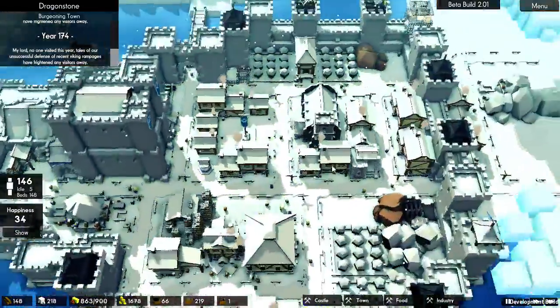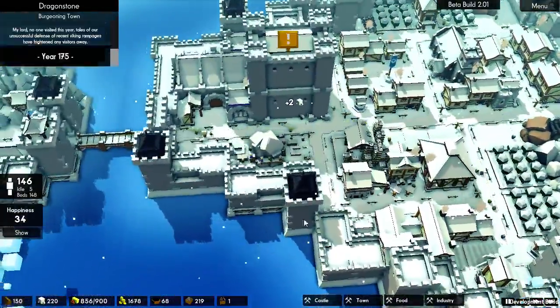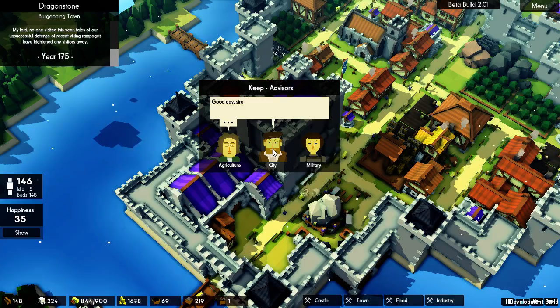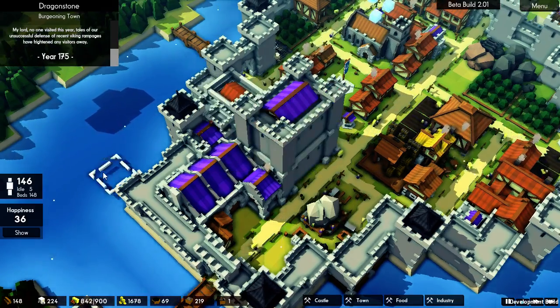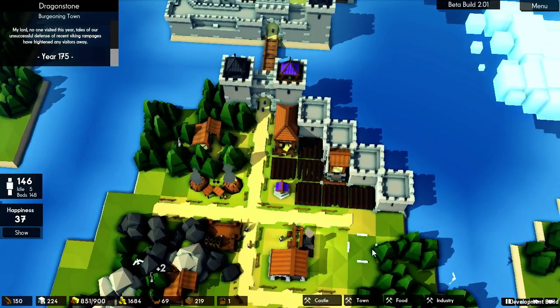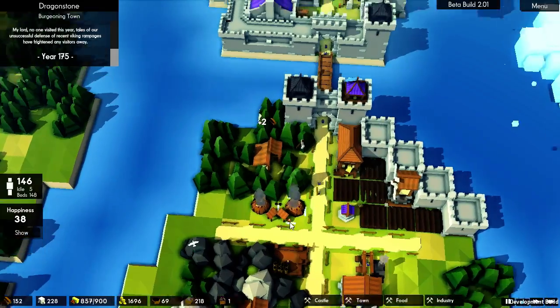Have it like that. There we go. Charcoal, we're very balanced in terms of charcoal at the moment, I think. Everyone's just saying hi. Yeah, so we do want to have another charcoal burner to make sure that we're keeping up with demands. We could put it right there.